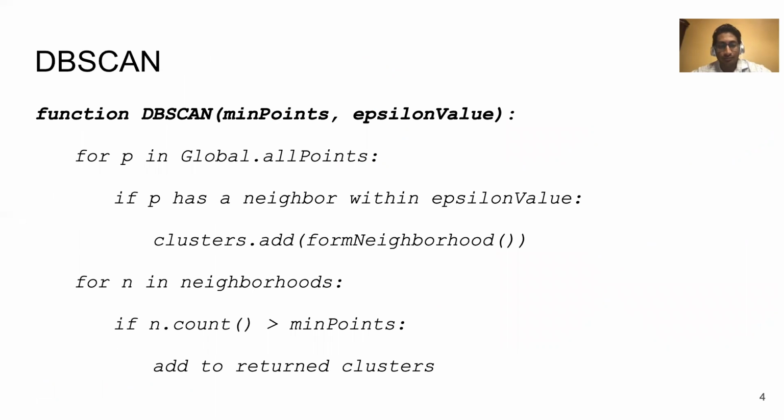Here, we can see an abstract implementation of density-based spatial clustering of applications with noise, also known as DBScan. DBScan is a popular data clustering algorithm that, when provided with the minimum amount of points and an epsilon value, returns clusters which contain sets of our input data deemed to be similar to each other. These sets are also known as neighborhoods. Samples that do not belong to any cluster are assigned to a noise cluster.